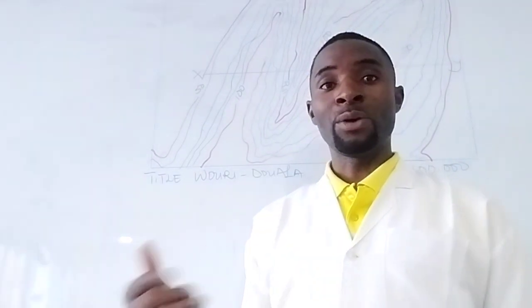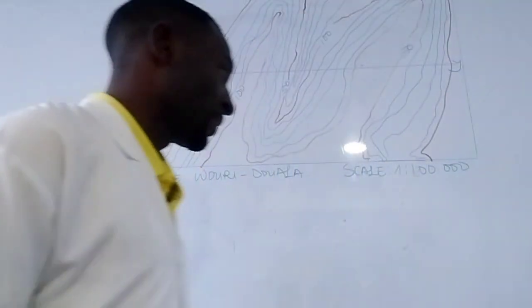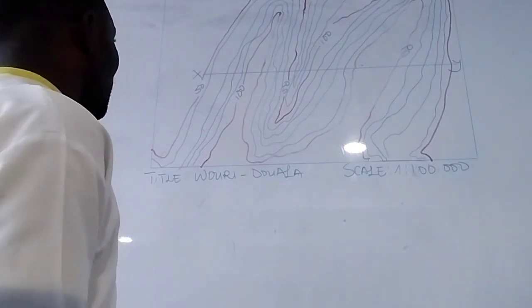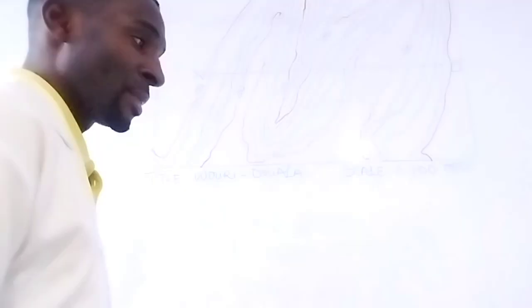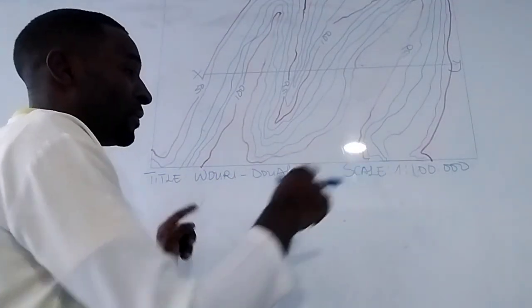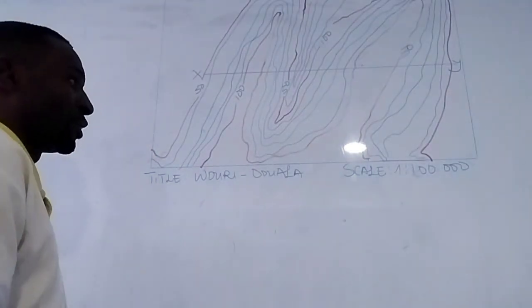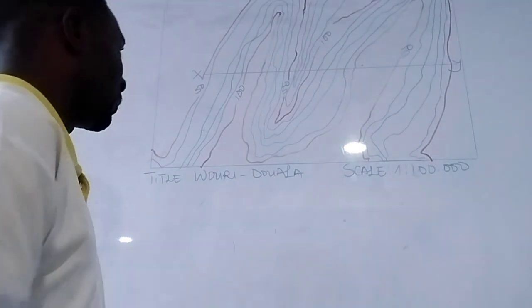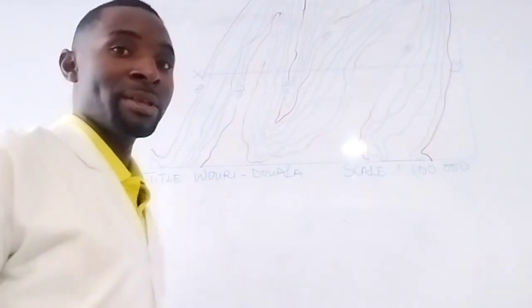So now we are going to draw the cross section and see how it actually plays out. The first thing that we need to know is the height of the vertical line, and then also the length of the horizontal line. So we have to come out with something as such. For us to come out with a vertical line, we need to look first at the contours, how they're increasing.